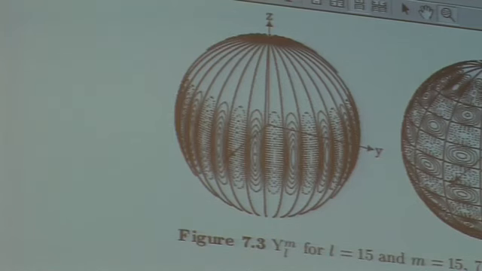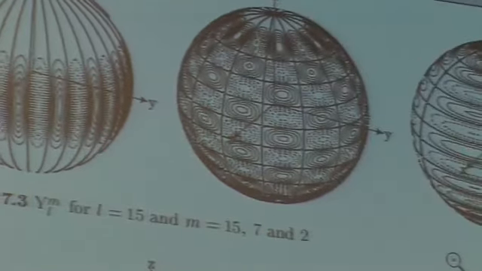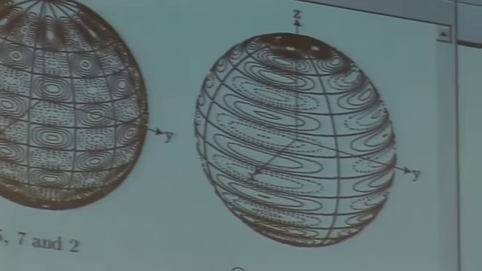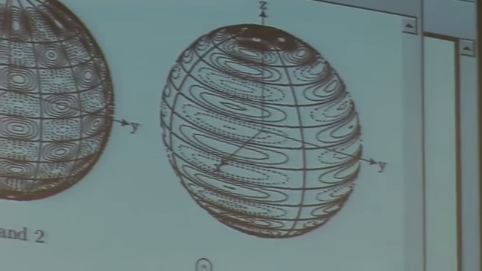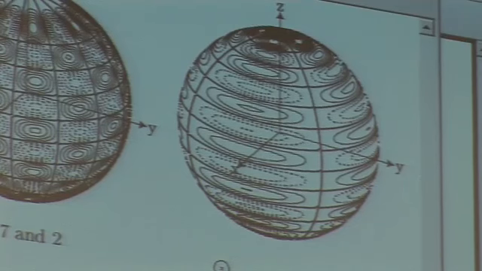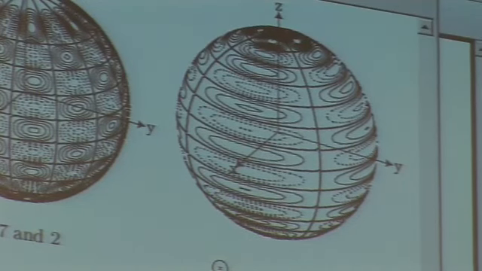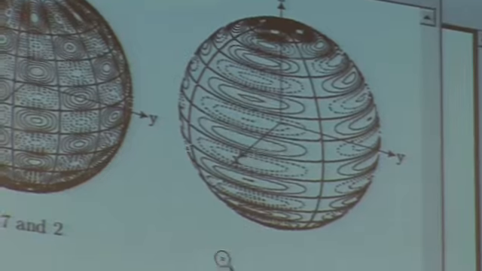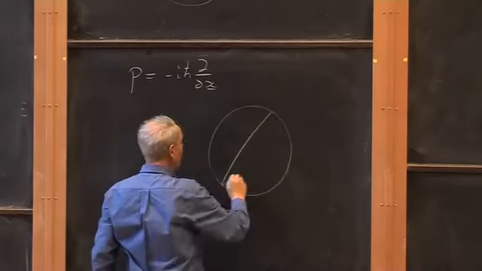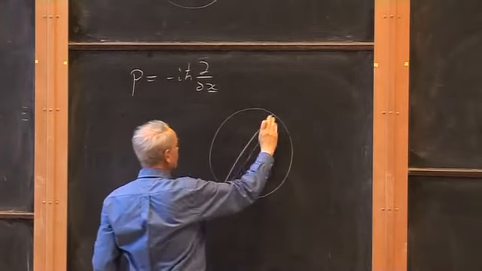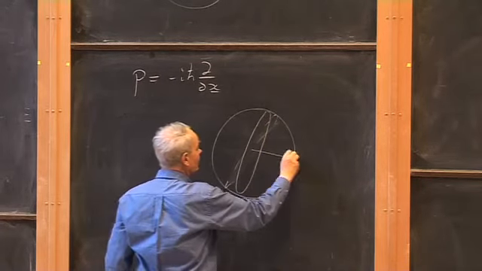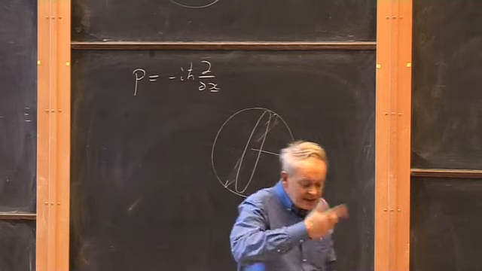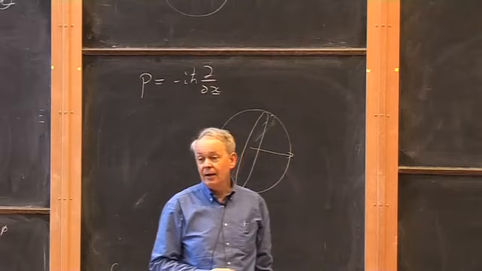So let's go now to this case, the extreme right one, m equals 2. So we've still got L equals 15, but we have m equals 2. So we've got a particle which has 15 units of angular momentum, but only 2 of them are parallel to the z-axis. So classically, what this amounts to is that here's our notional sphere, and you'd think that the orbital plane classically would be tilted like this, even more so, very highly inclined, so that the spin axis of the orbit was pointing almost in the xy plane.